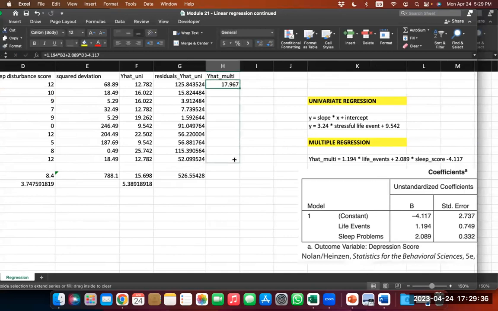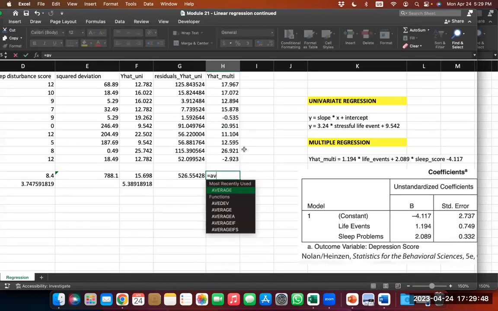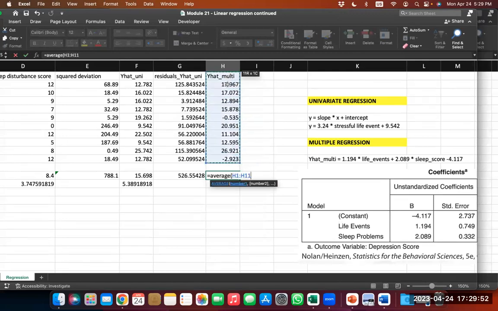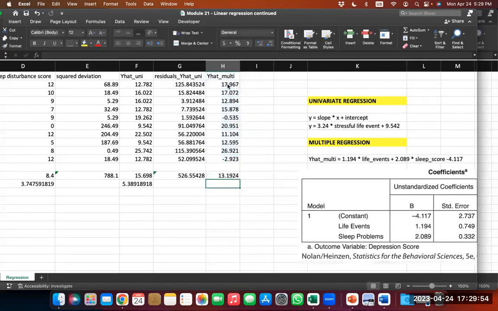If we're propagating this formula now all the way to the end, we can now in the next step calculate the average and the standard deviation. And we see already that the average is smaller. The standard deviation is larger.